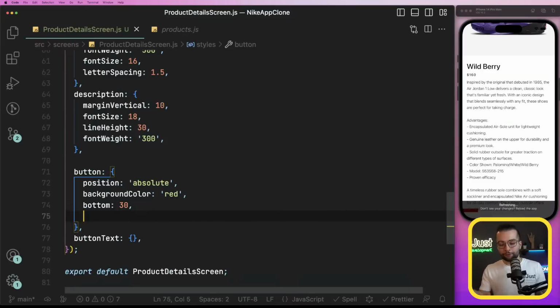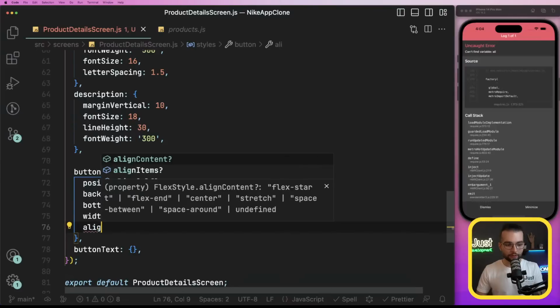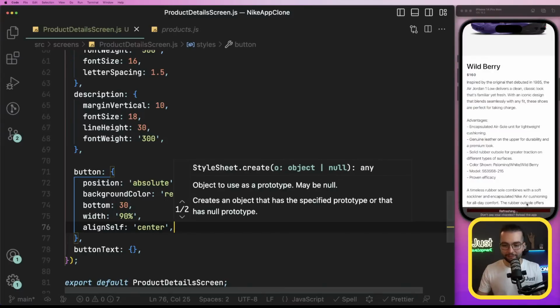The width. At the moment, the button takes the width of our text. What we want to do is take probably 100% of the width of a screen, like this. Or maybe not 100, because we need some spacing around. So let's do 90. That's going to take a little bit less space than the whole screen, but it's going to be aligned to the left. What we can do is, using the align self property, we will say that we want to align this item in the center. And that will put this button nicely in the center of the screen here. Perfect.